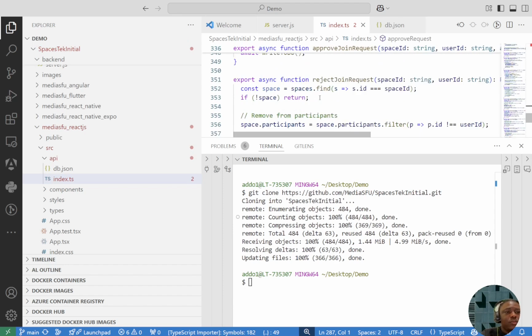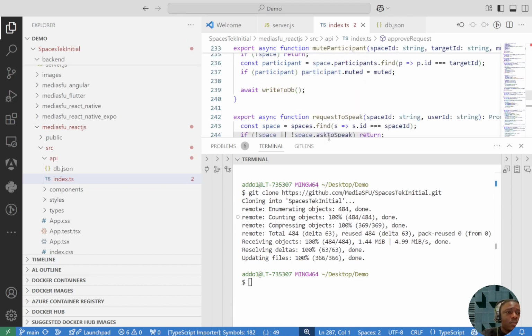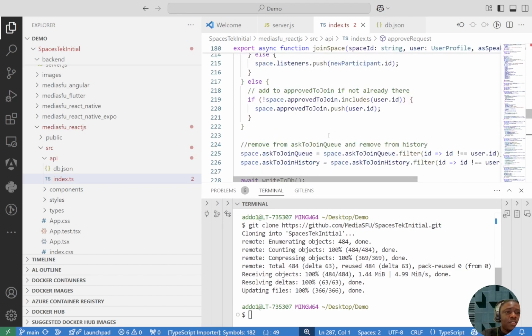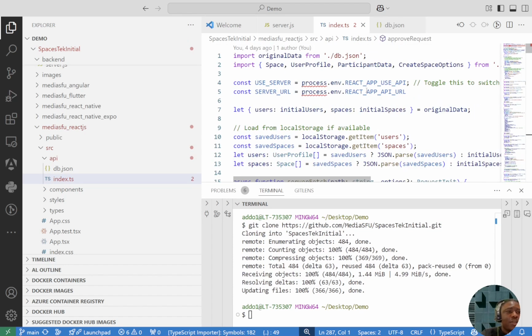So basically, you configure your backend file, you configure your URL you're running from, and then your server URL, and you're just good to go regarding your application.